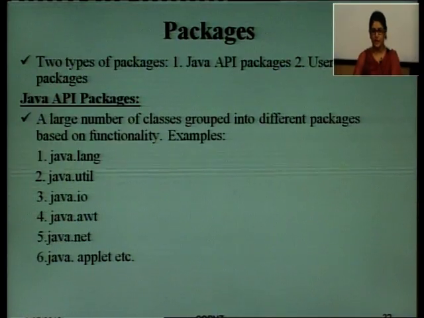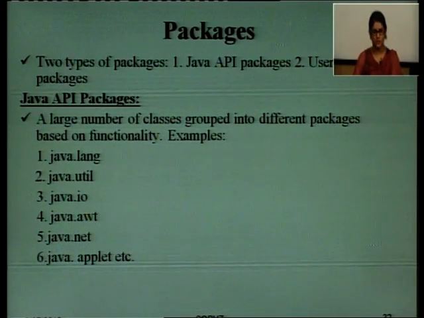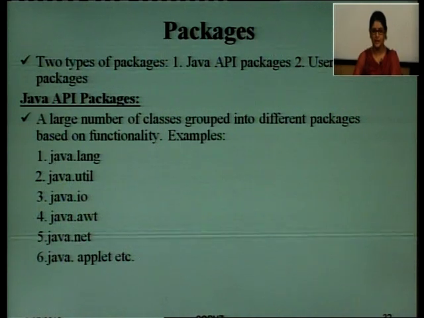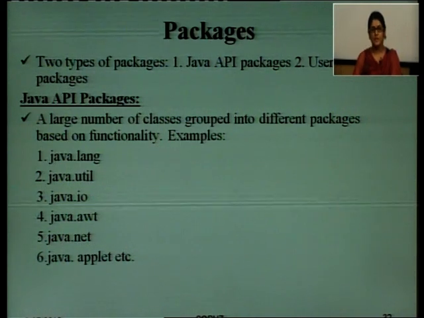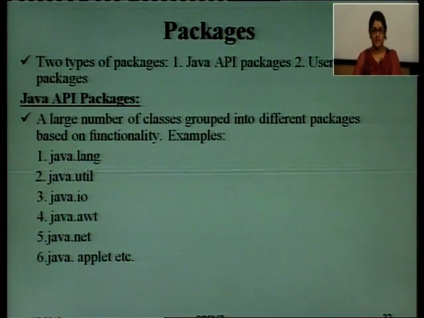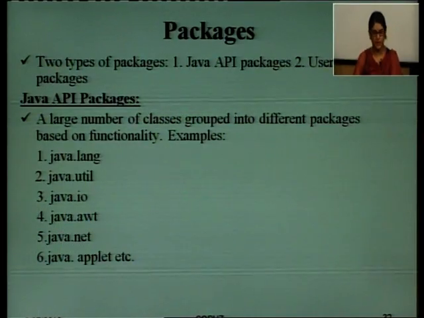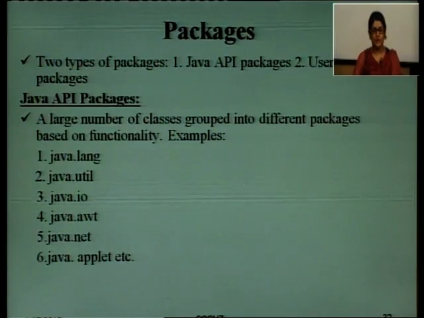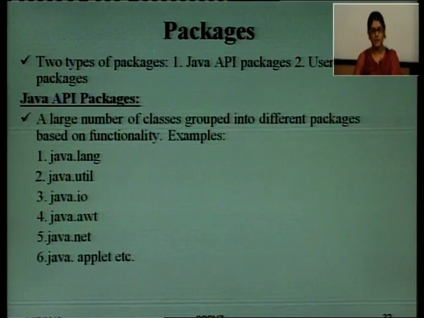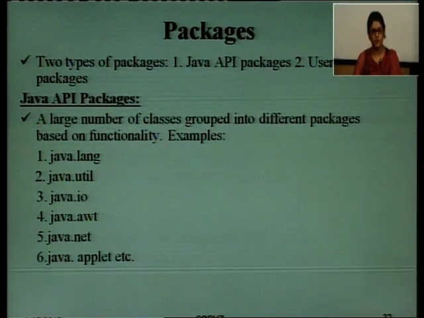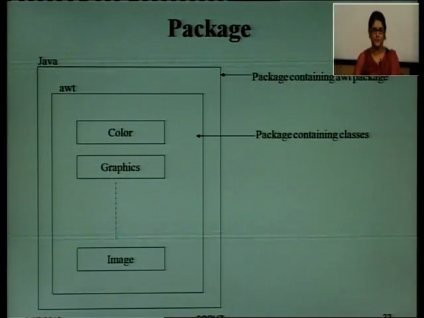The next is java.net, which is the networking package. Whenever you want to distribute your data over some sort of network, then you can use this package. And the next is the applet package. Applet is a specific package which designs applications which can be distributed over the network. They run over the browser only. Other applications run on the console, but applets can run on the window browser. It can be used to design window applications.